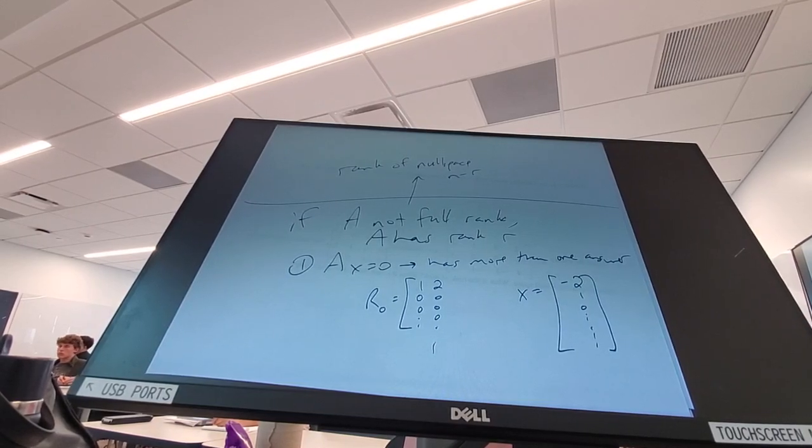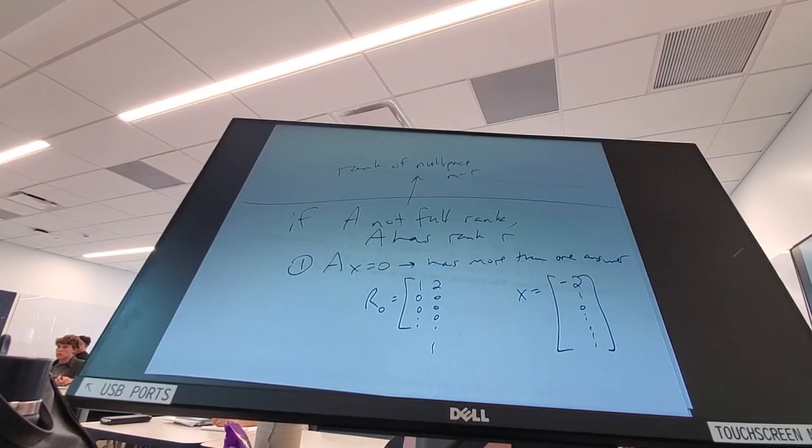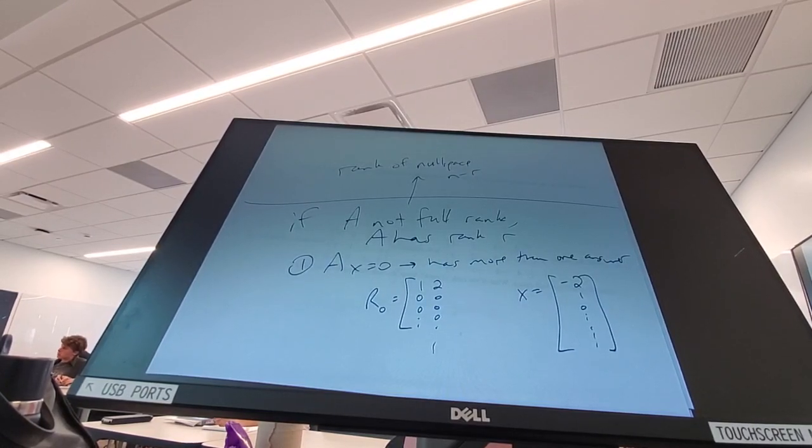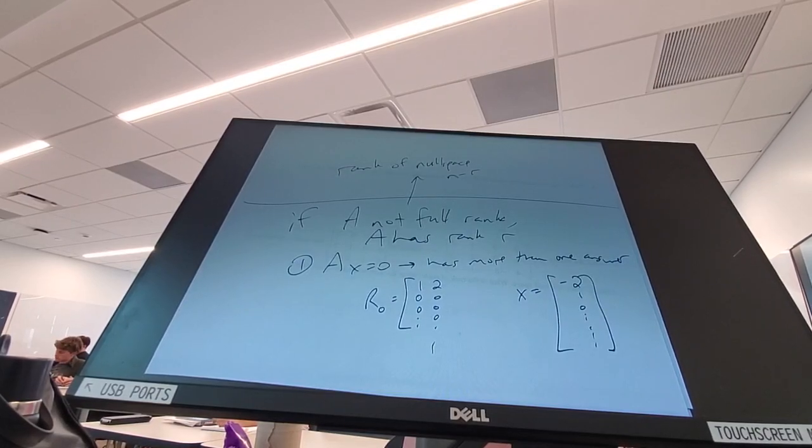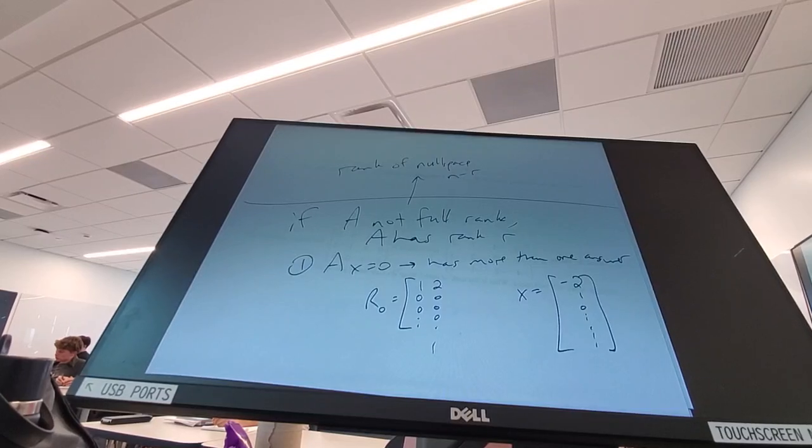And again, why does that make sense? Because as I lose independent columns, those must be dependent, giving me more ways to make 0. Does that make sense what I just said? Sort of? Okay. So one way you can look at this is the rank of the null space plus the rank of the column or row space has to equal the full rank. Is that cool?